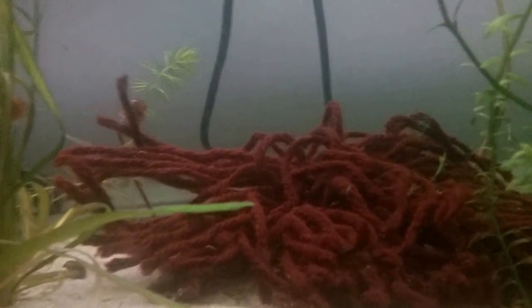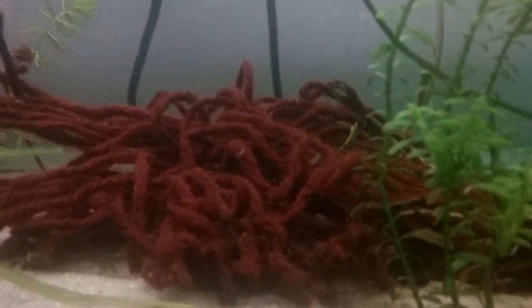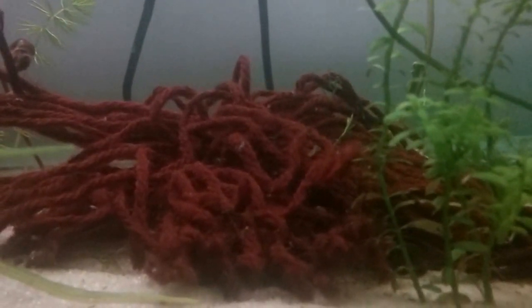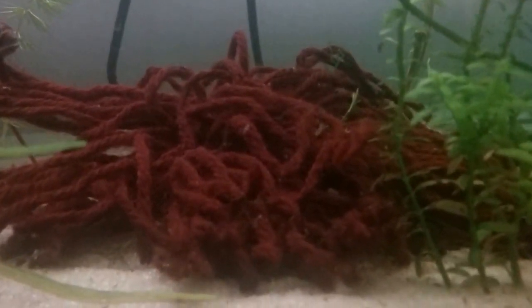They're spawning up, and there were eggs on here from the Danios. We did not pull it out. We're not completely ready to handle that yet, because we have so many other projects going on that I want to make sure that whenever we are ready to do those, we have the ability to give them our undivided attention, which at the current second in time we do not. So it wouldn't be fair to them to hatch the eggs out and not be able to take care of them the way that we want to. So instead of neglecting fry, we just let the other fish in there go ahead and eat up the eggs that were on it.